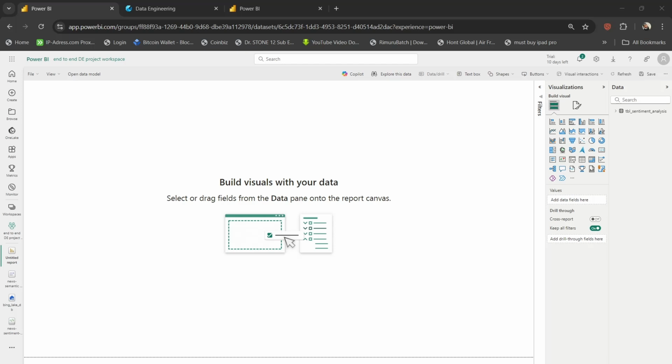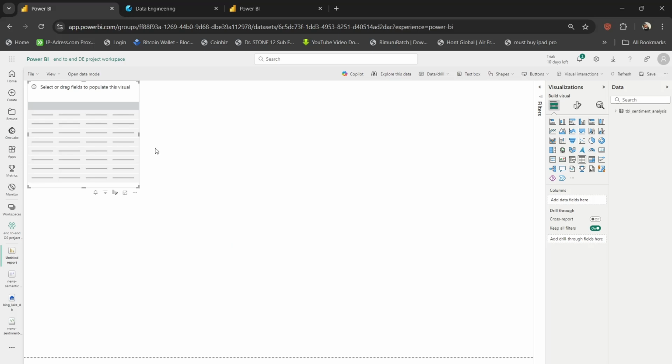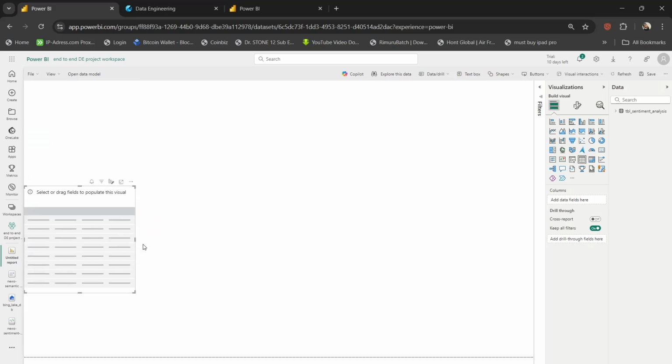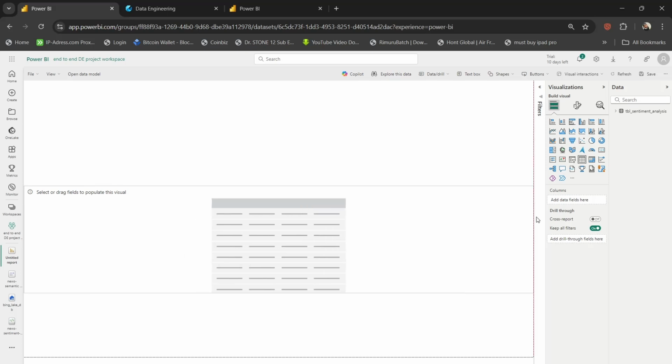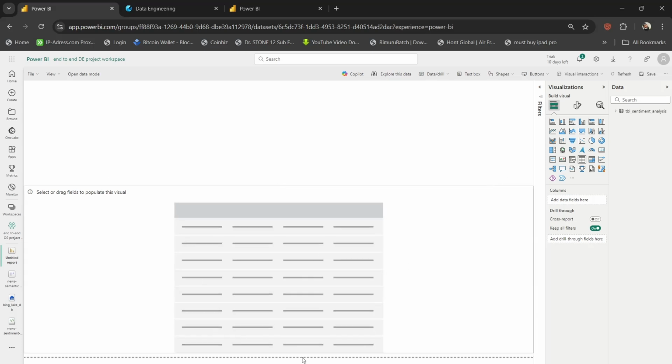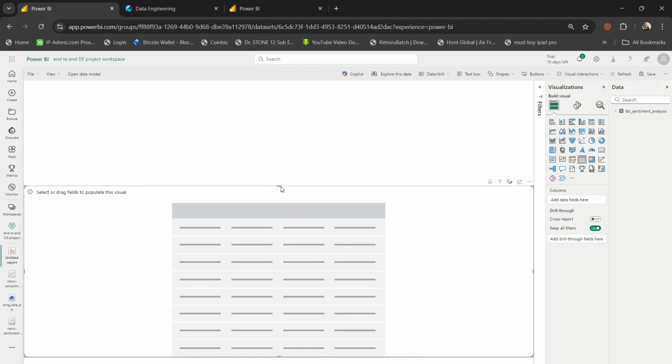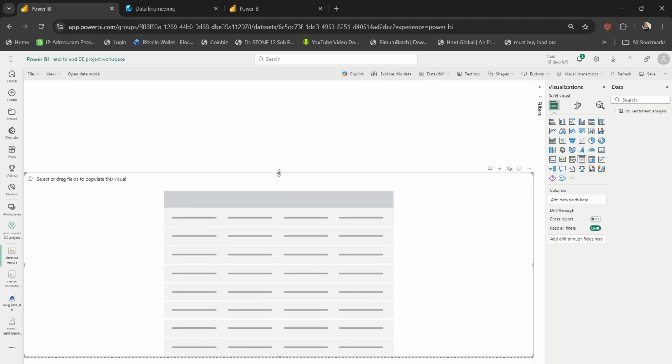So I'm going to create a table, and I want the title, the provider, the URL, the category, date published, and the sentiment. So create a table. Power BI users, welcome. Just going to expand it first. I don't know how I'm going to format it in terms of the coloring, but I'll leave that for later. Don't do anything fancy.